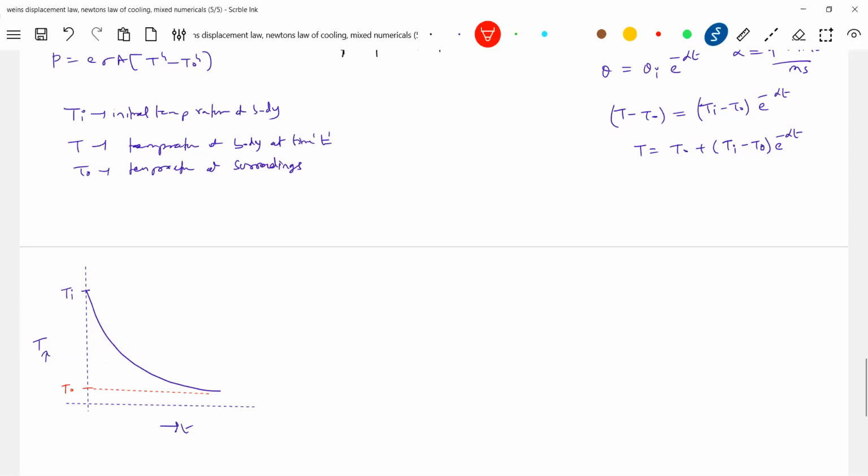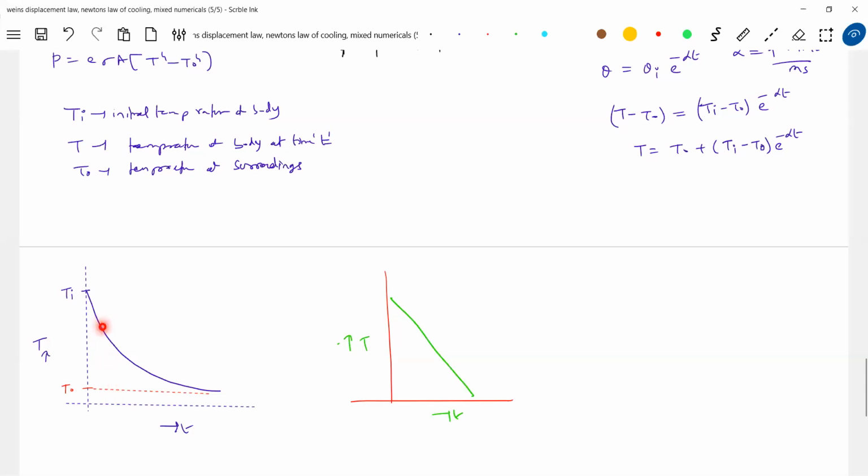If the curve were like this, what would you have said? How would you have interpreted it? For an equal decrease in temperature, there would be an equal increase in time. Like if in 1 minute the temperature falls by 2 degrees, in the next minute again it will fall by 2 degrees, but here it is not like that. Initially the fall in temperature will be more. You can see that.